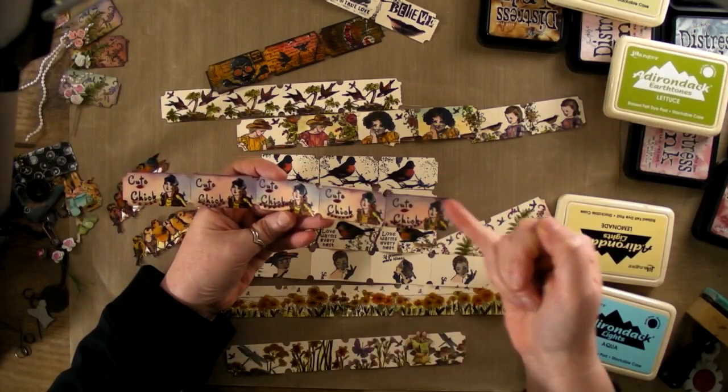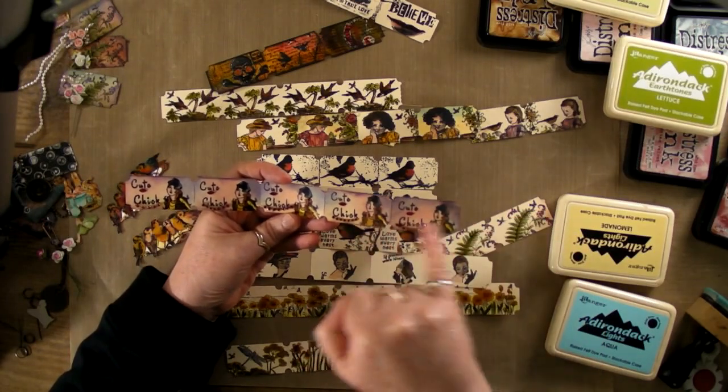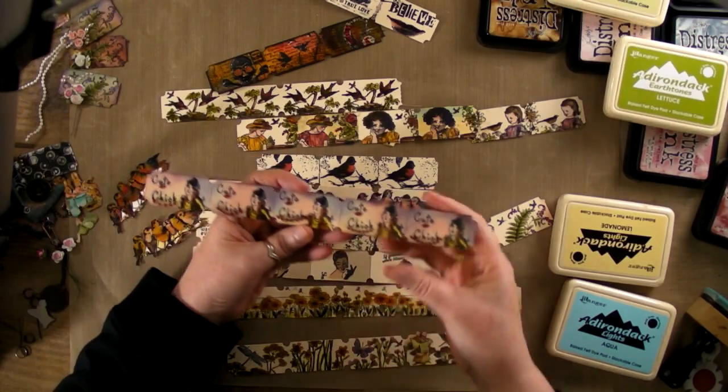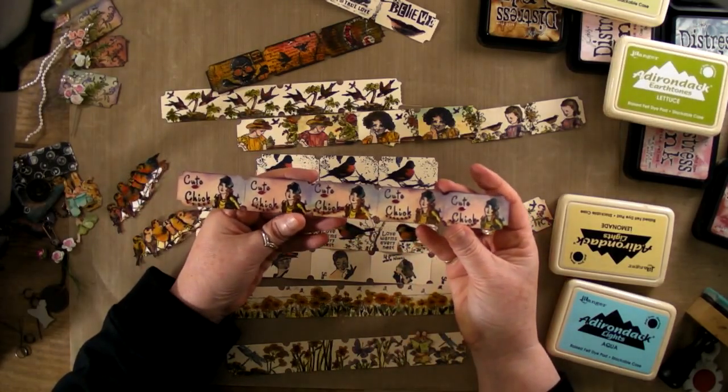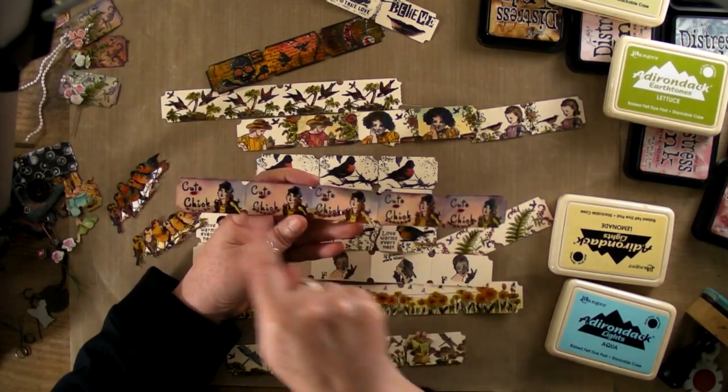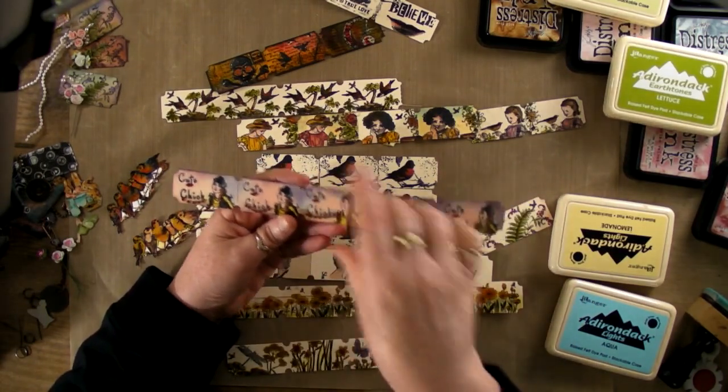Even this one at the end here, there's a couple of them I completely mucked up when I was painting, went too far over the edge, but it doesn't make any difference when you get it together and you bring those colours in over the top. It kind of blends it all out. And I could texture more in there, but I decided to use a little bit of bling.